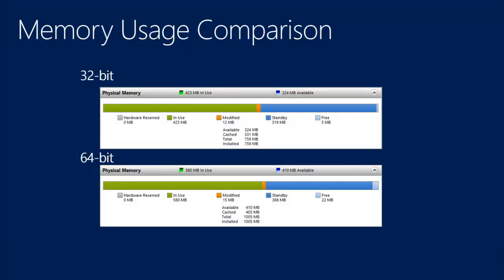So here's the comparison of 32 versus 64, and I just want to briefly say that what you're seeing here is the same machine with the same configuration. So there's very little difference in a steady state operation of a virtual machine 32 versus 64. So the question is, why would I choose 32 over 64 or 64 over 32? The immediate answer is, if you've done all of your compatibility work on 64, then don't try and put in 32 in your virtual environment. However, if you've done all your work on both, then you might consider one or the other more prominently.